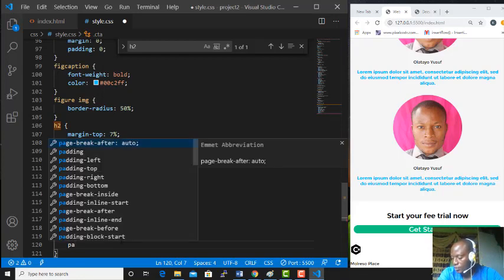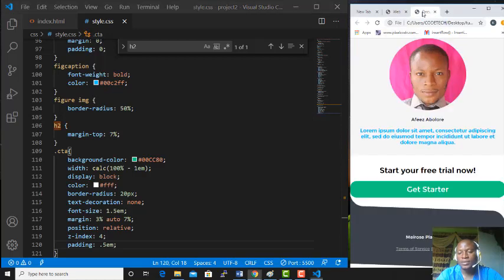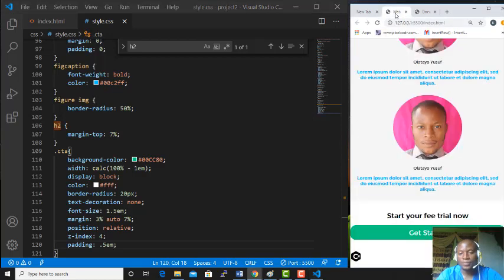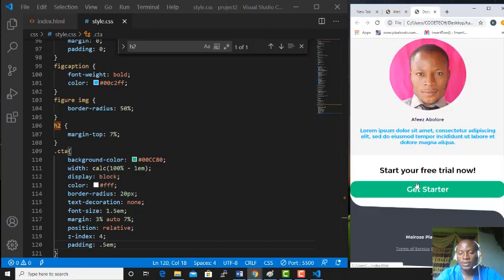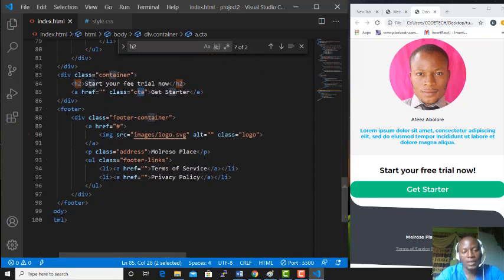I'm introducing padding into it as well, and I'm giving it 0.5 EM, and I'm using Ctrl S to save my job, and you can see. So the padding, I already told you what it does, affects the contents and not the entire container. And if you compare it with this, you see we have a similar look. That's good. Now I want to believe I'm done with the get started button. So what else do you think I want to do? The footer. So this is the footer, and if you check my index.html, you will of course observe that I have the footer here, and that's the last thing that I want to style.